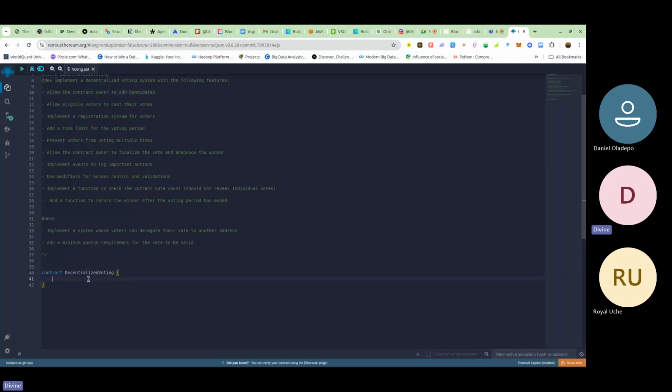From here, the data structure we use is a struct, because you use it like a model, a database. So we create a struct called Candidate. As a candidate you have a name, the type of the name will be string.